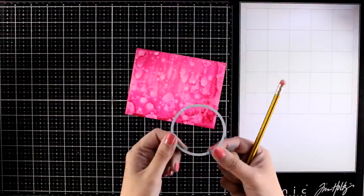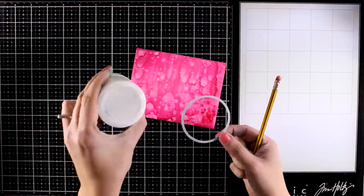Now on the paper that I created, I'm going to use a die to draw some circles.